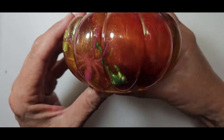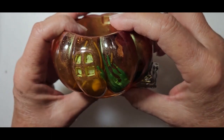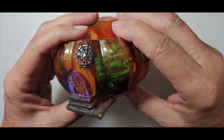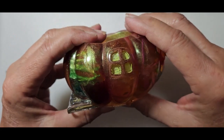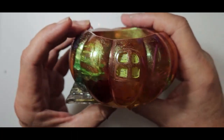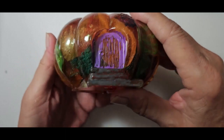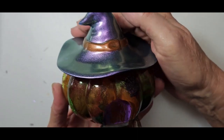Well, our leaves. There's our purple lighter. And the grass, it kind of went haywire, but you see our leaves. The other spider, the little windows, they need repainted. Little front porch needs doctored up. There's our spider web. And, oh, the grass went sideways. Oh, well. Our second window. There's a purple spider. You can tell, like maybe this leaf, you can tell it's a leaf. The others, you really can't tell it's leaves. Maybe here. There's our moss. I like how that turned out. So, very good. Now, there's the notch. The witch's hat fits right in there. Look at that. Isn't that something?